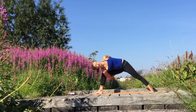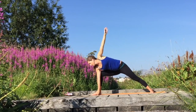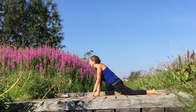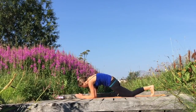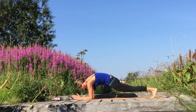Revolve the heart open. Exhale, release, stretching your hand forward into the mat. Lower your left knee slowly down to the mat, perhaps onto a blanket. Relax your shoulder blades down away from your ears and stay here or lower down onto your forearms and lift your left knee up away from the mat.